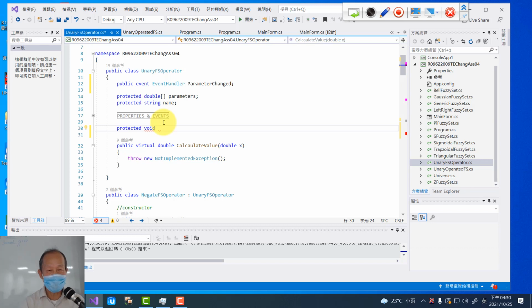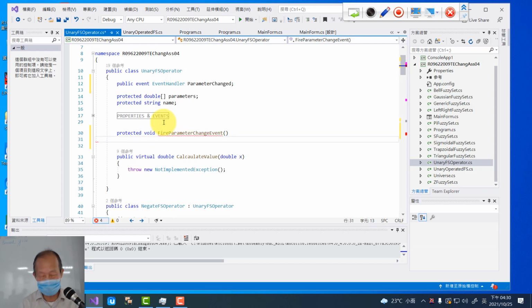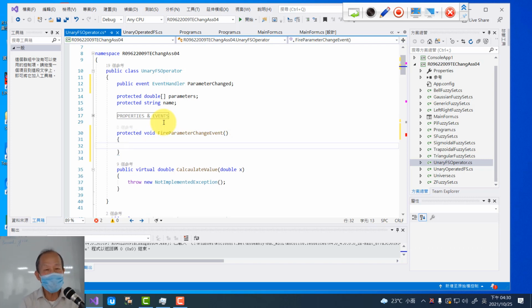I may call it fire parameter change event, to let you clearly understand what this function is for. Okay. So how can we fire it? We just check whether it is empty or not. If it is empty, nobody subscribed to it.